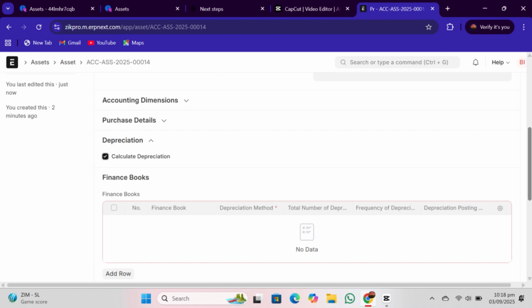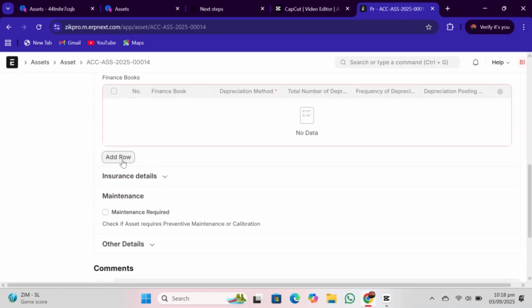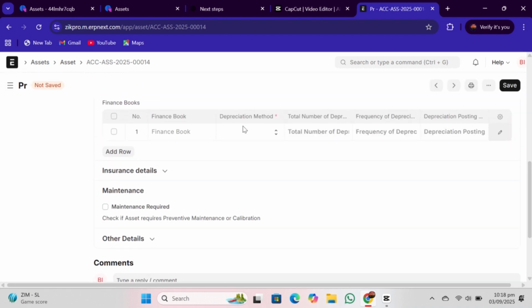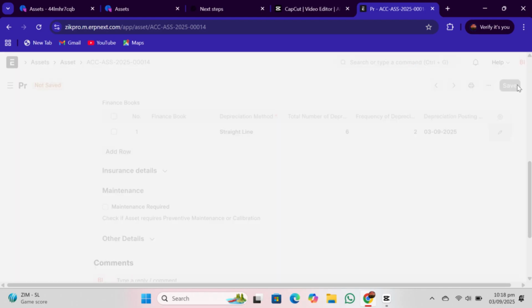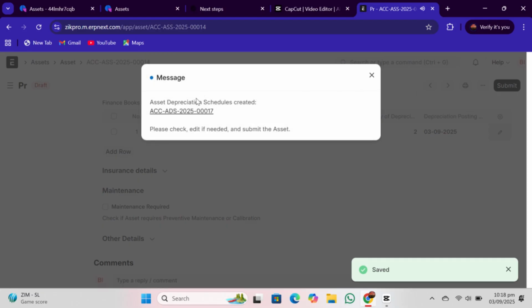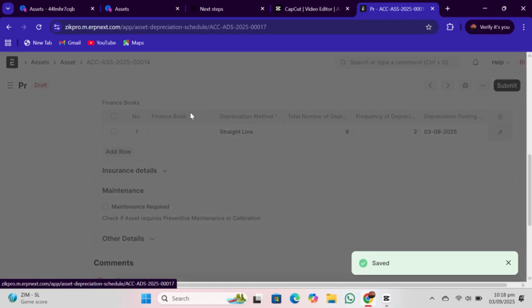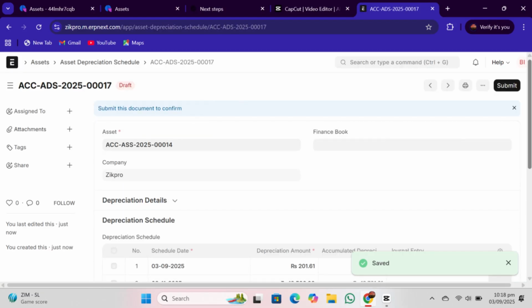Let's see the depreciation schedule for it. We'll keep things simple, straight line, the total number of depreciations to be 6 and the frequency to be 2 and the depreciation posting date to be 3. Once we save it, we'll be able to view the depreciation schedule.